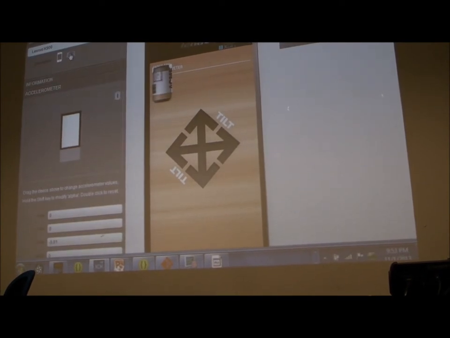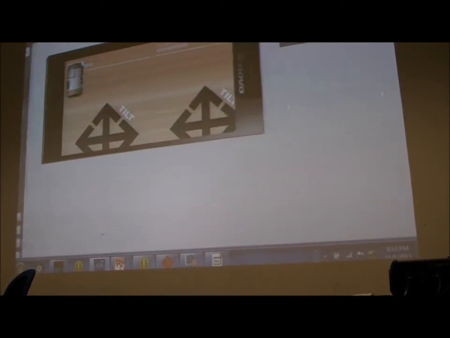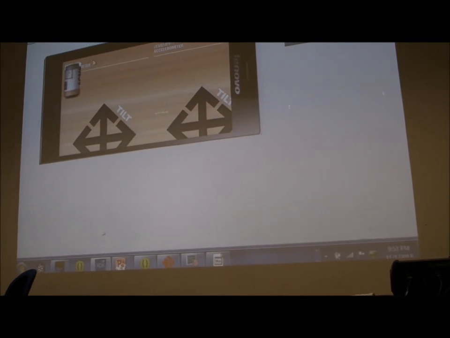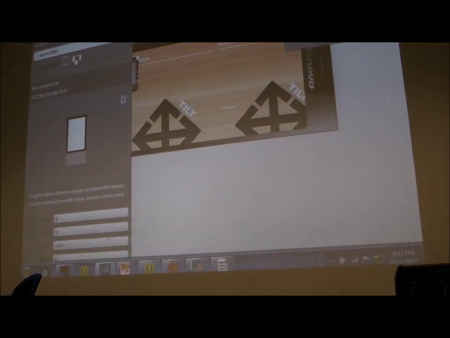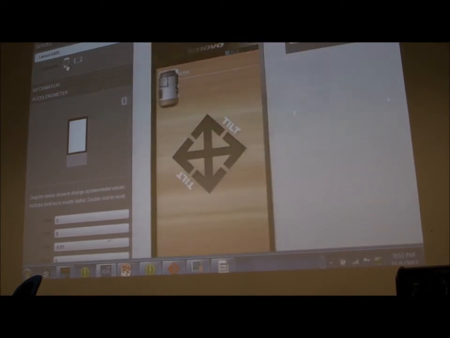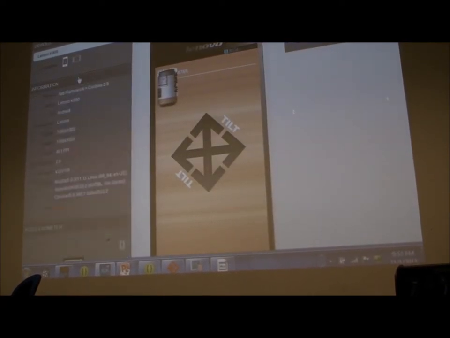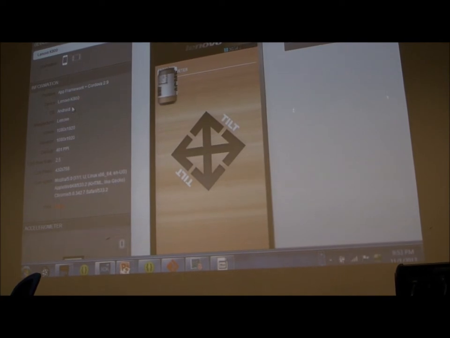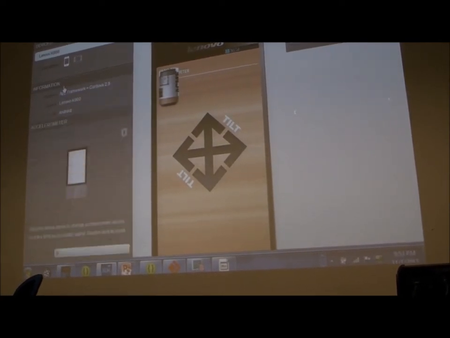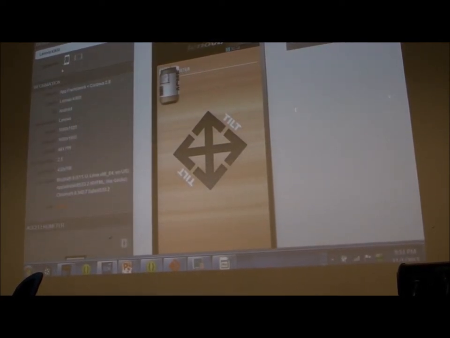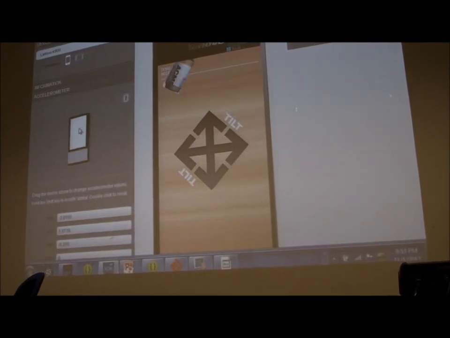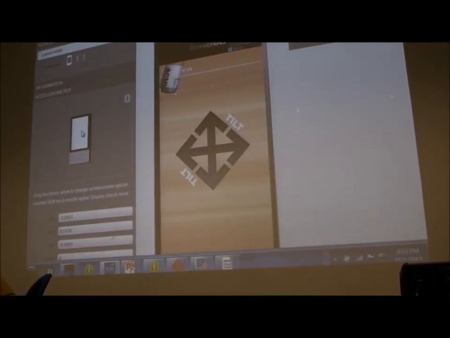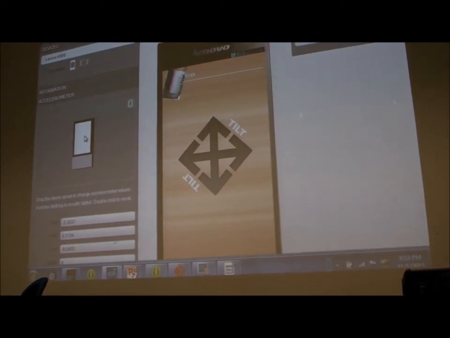You can change the orientation of your device right here, so you can see how it acts when you change it from landscape to portrait. You can look at the information that's associated with the particular image that you're testing on. And you can interact with the accelerometer, like I just showed you. The accelerometer APIs that we support are actually from PhoneGap, if you're familiar with PhoneGap.